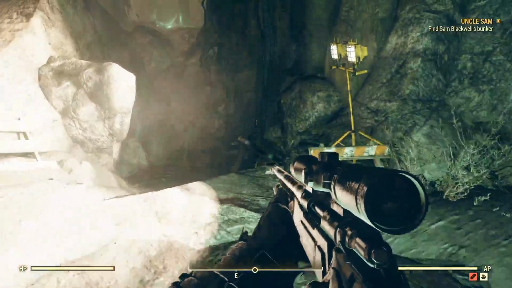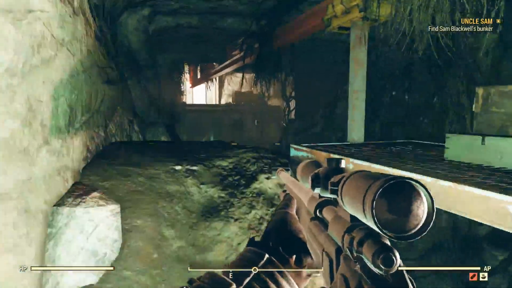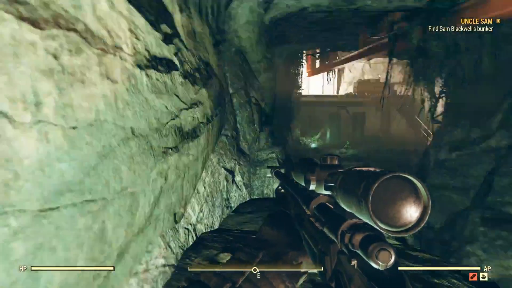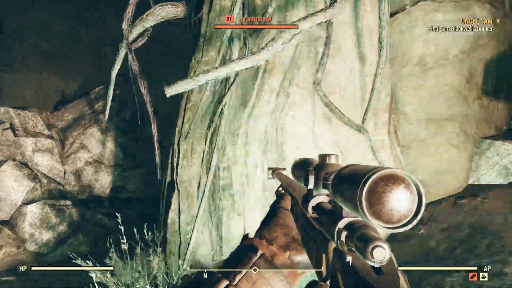Okay, so we need to find where the bunker entrance is, and it's somewhere in here, which doesn't say much because this whole bloody place is in the circle. That would be a Yogwai, and I really don't want to have to mess with Yogwai. Oh, that would be a Deathclaw.